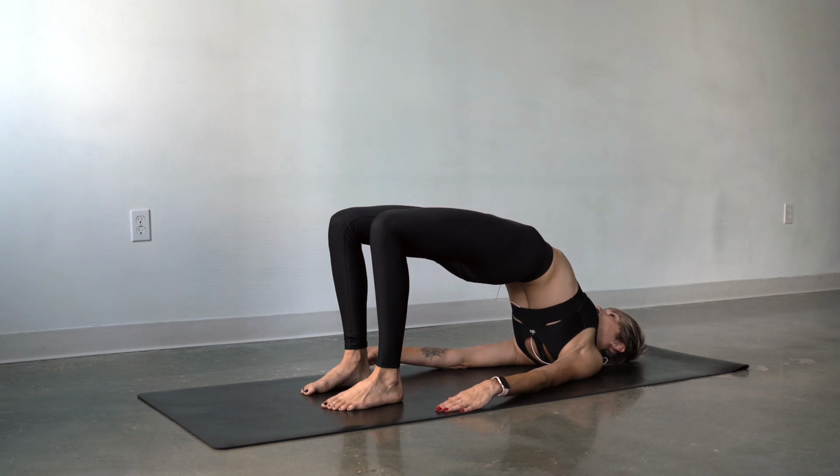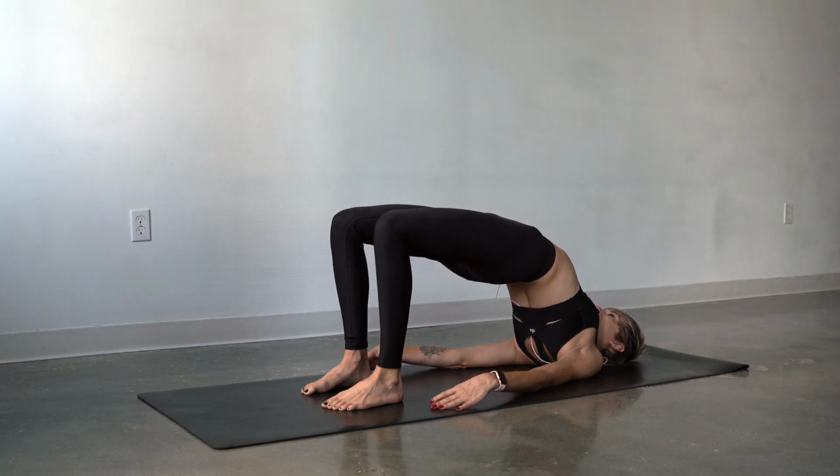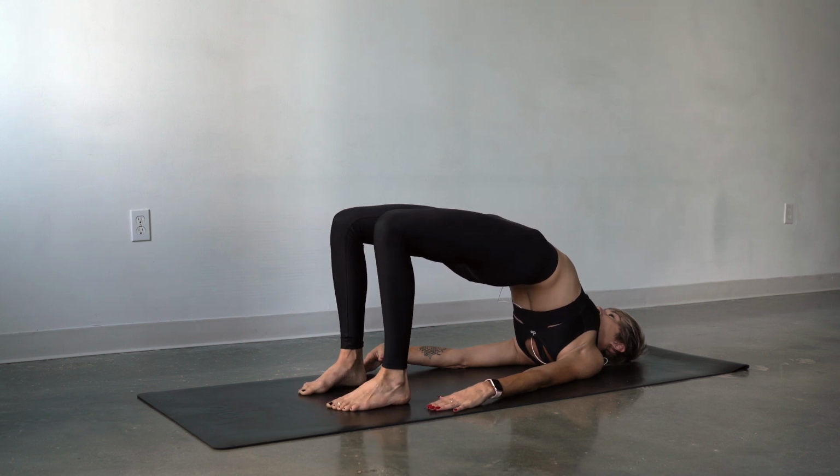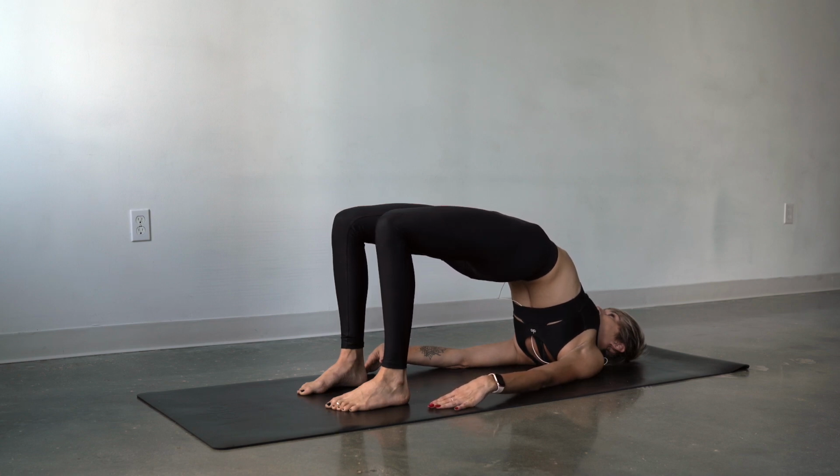You've done it probably a million times before. But I want you to notice something right now. Now that we've done bow and camel right before it, you might be able to notice this is the same exact pose. Good, let's play with it. If playing doesn't work for you, I'm going to give you more options.